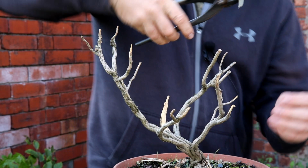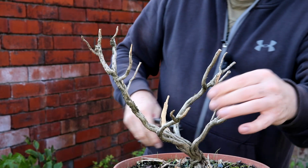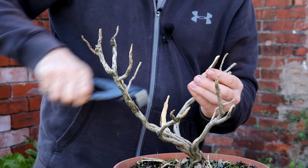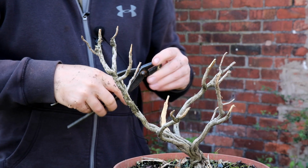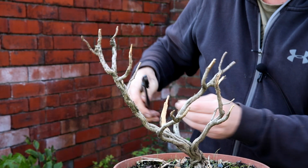It's not the ideal time to be creating something like this. You'd normally do this in the spring, but these goat willows, as I said, I've got loads of them, and they seem super hardy as well. I don't think they'll have any problem being lifted and moved. And dealing with young plants and young trees is not the same as dealing with mature trees. They're a lot tougher, they can take a lot more punishment, and they're not just going to die because they moved in August. Well, that's been my experience anyway.